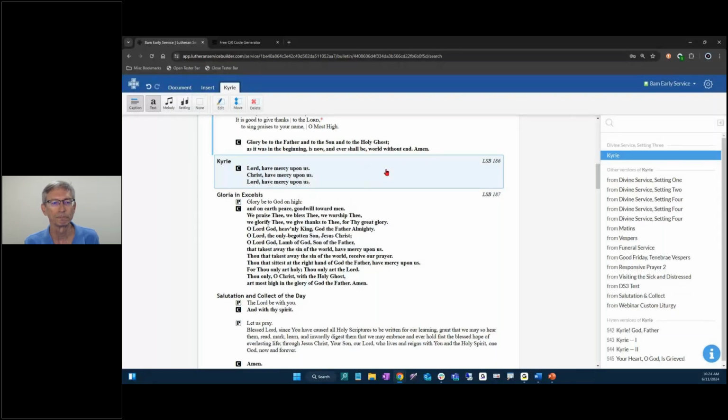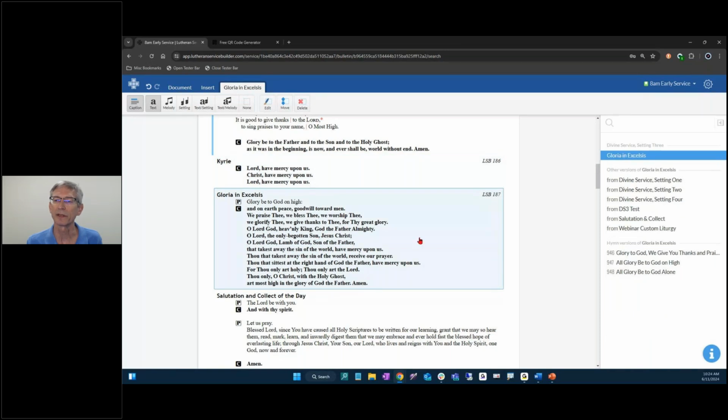Underneath that is the Gloria in Excelsis that appears here on the right in the search panel. You've got other variations or other versions of the Gloria in DS 1, 2, 4. And so there are other options that are shown here. Hymn versions of the Gloria are here as well.